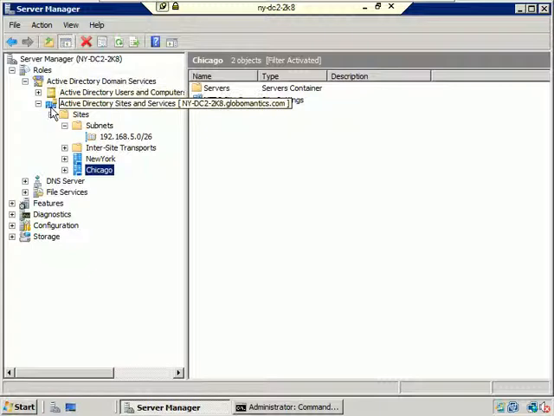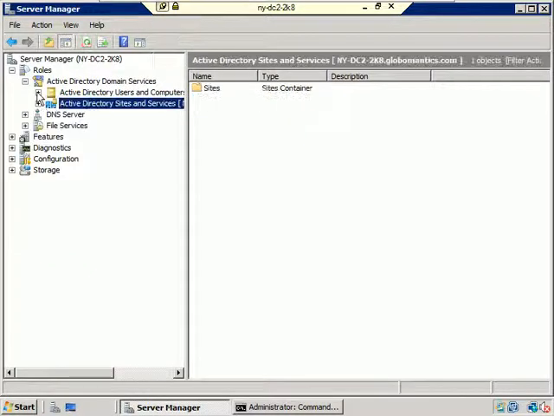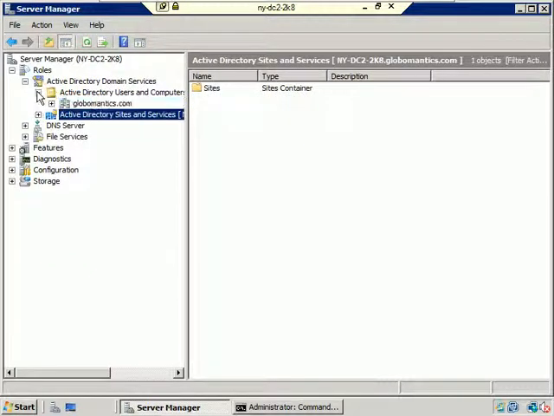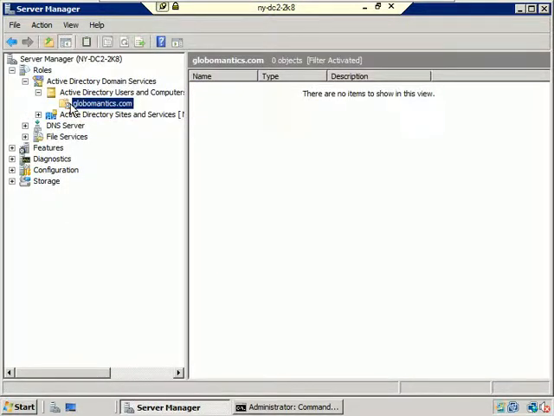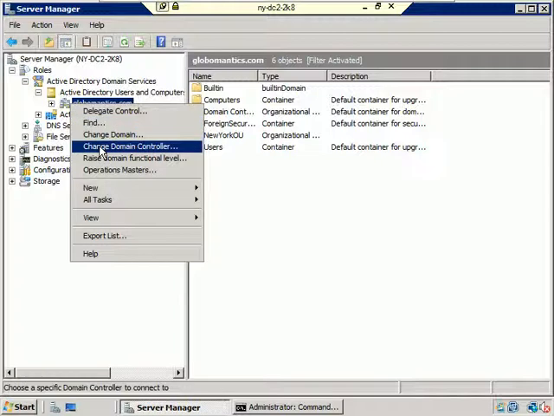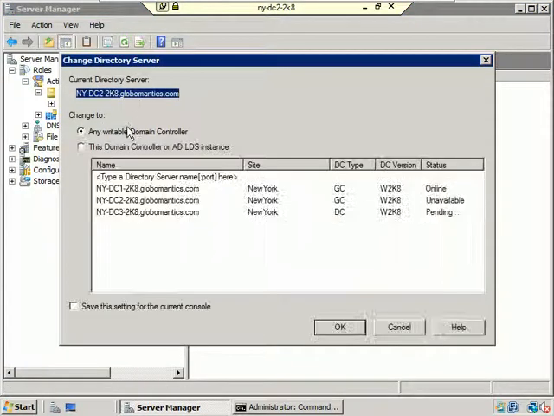And by the way, if we wanted to manage the Chicago Globalmantics or the Chicago NA.globalmantics from here, I could right-click on the globalmantics.com domain. I could change domain controller. Oops, just kidding. Cancel that.